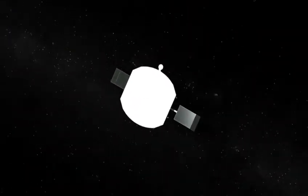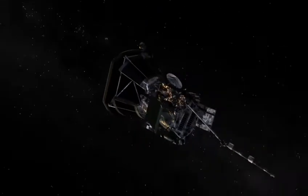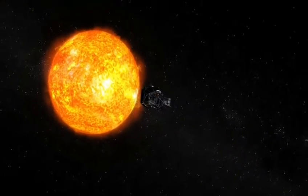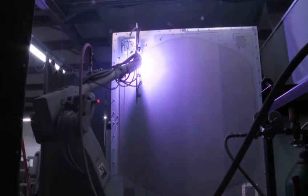So the Parker Solar Probe heat shield has a white coating on the sun-facing surface of this giant frisbee that's protecting the rest of the spacecraft. And that white coating was specially designed here at the lab in collaboration with RED and the Space Department, as well as the Whiting School at Johns Hopkins proper, to actually work at the sun. This was specifically designed for Solar Probe. And the concept is basically you'd rather be in a white car on a hot day than a black car on a hot day. It just knocks down the heat that much more. And so it's helping us stay cool at the sun.